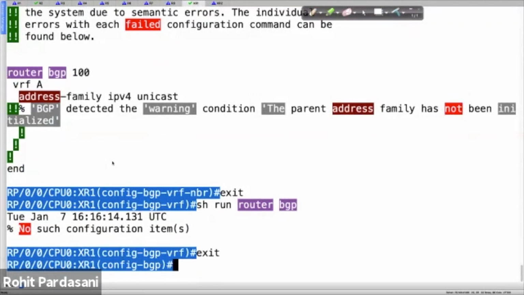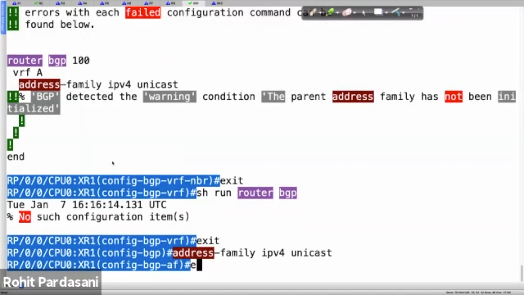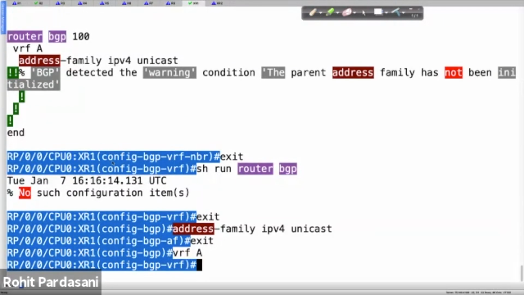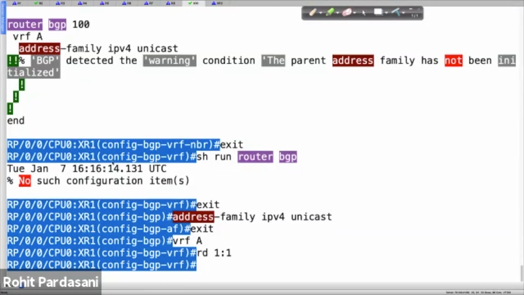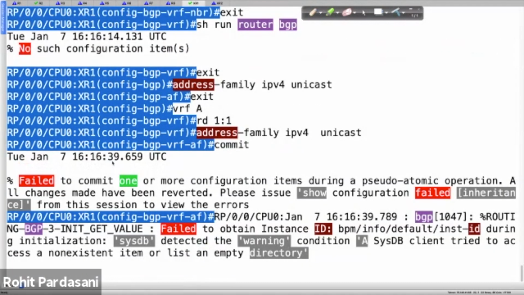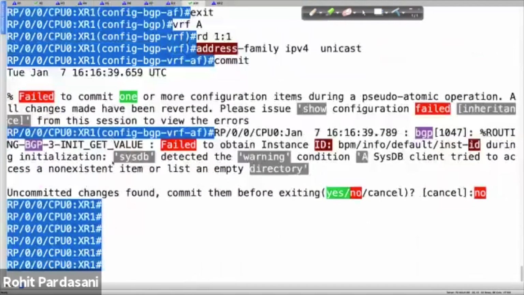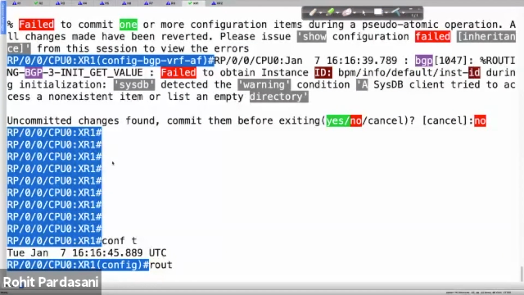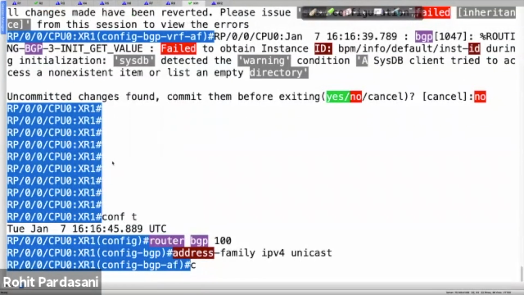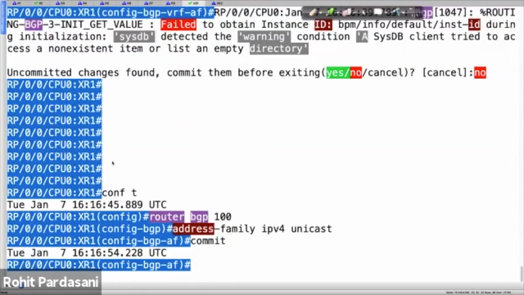Exit out, and address family IPv4 unicast, and VRFA. I should see router BGP 100. And so I've done the address family. I just did a commit first.